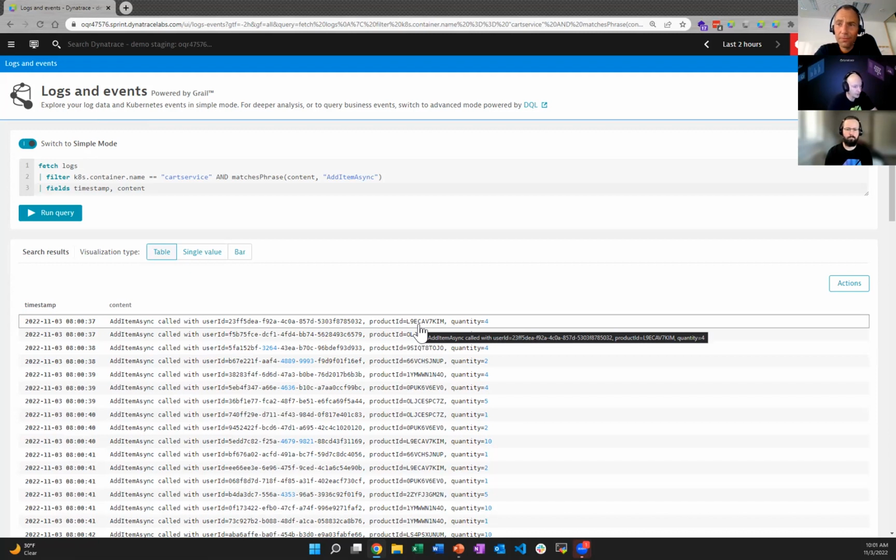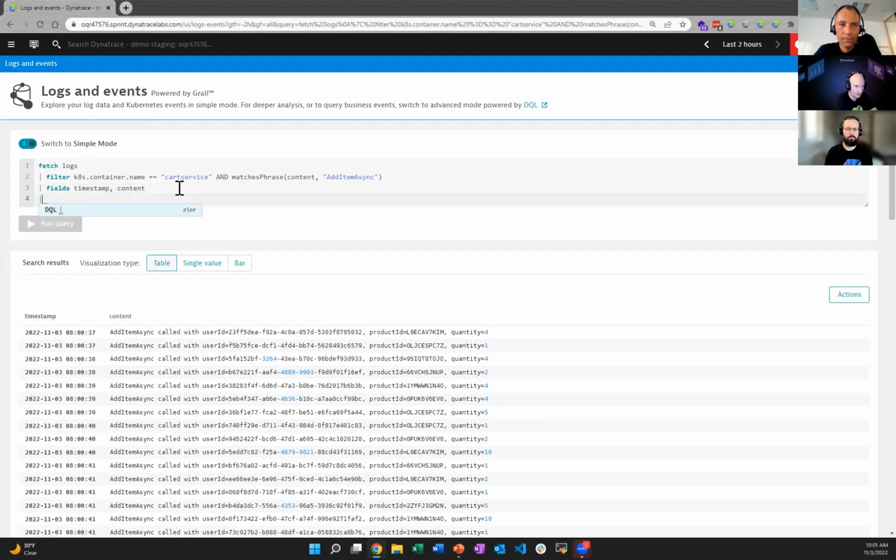So in order to do some parsing here, this is where we get a little bit more complex. Now, this is going to use the parse command, but the syntax of this is the Dynatrace pattern language. That already exists in the product today without Grail and without the log and event viewer that we see here, without DQL, but that's on the processing side, on the ingest side. So that's already been in the product, but we can now bring that into the context of an on-demand, as we were saying, directly in our query.